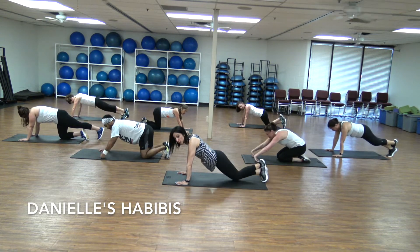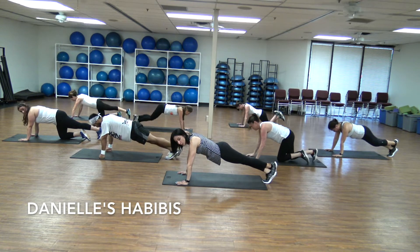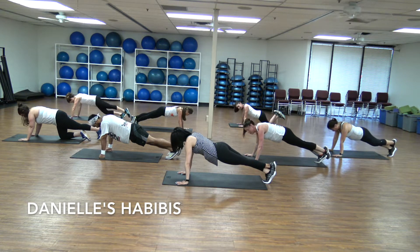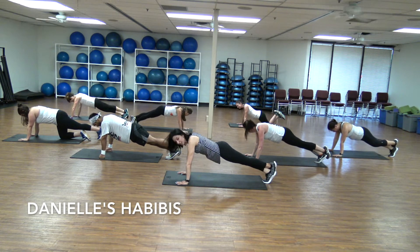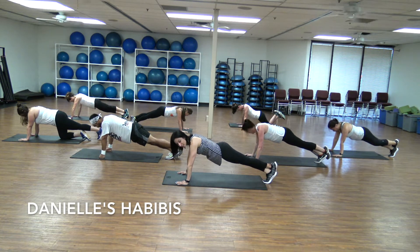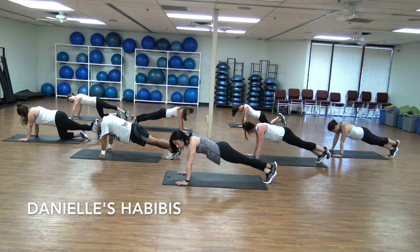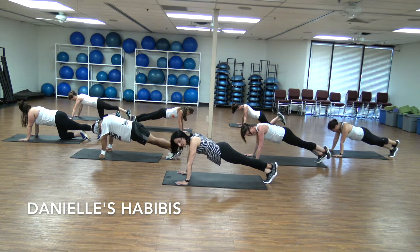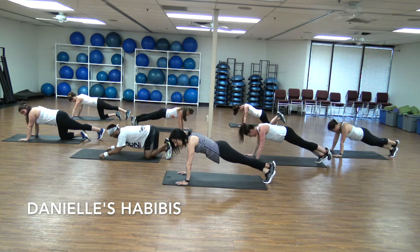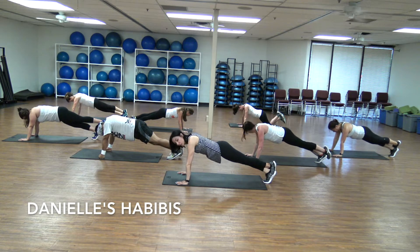Almost there. If you're tired, put that knee down — you can take a break and come back if that's too much. How are you doing, team? Stay strong. You may be shaking. We're almost done. We're going to take a 30-second break when we're done with this one before we come to the second one. There are only two more minutes — it's a five-minute routine. This is three minutes, almost done. You're over three minutes of planks.